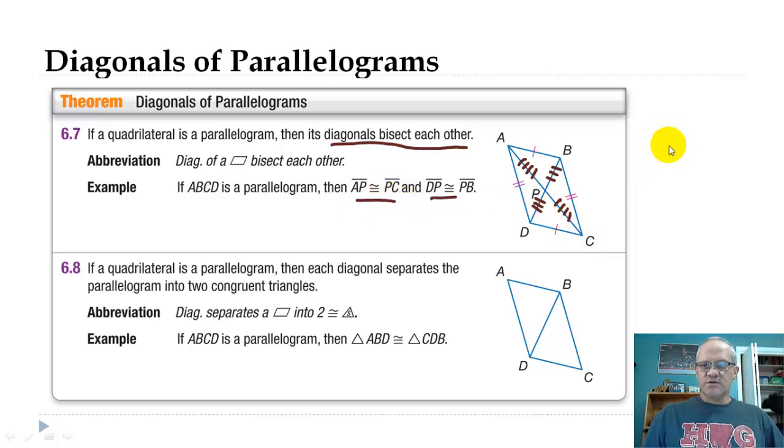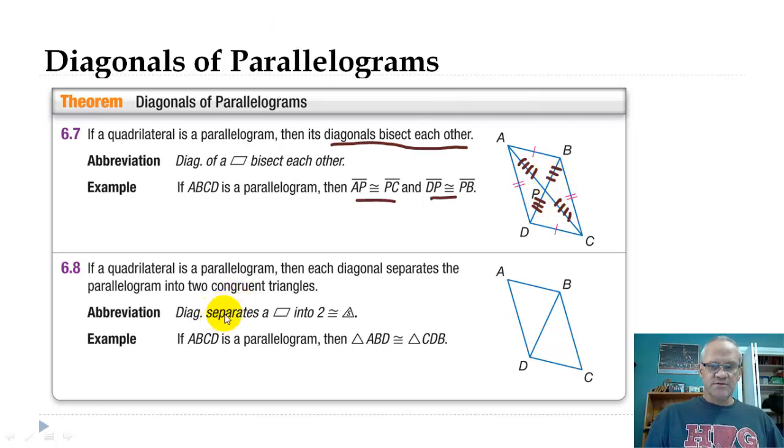When you have the diagonals, they're going to split each other into two equal parts, bisecting. Keep that in mind. We're going to talk about that midpoint spot right there. Just keep in mind that this spot right here where they cross is the midpoint of both lines. That's going to come up again.